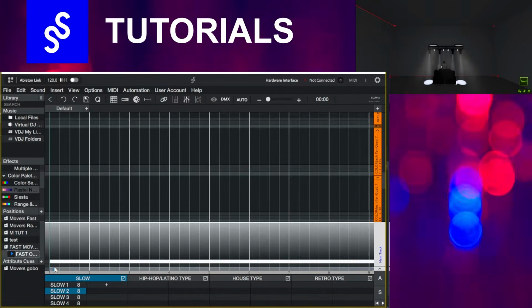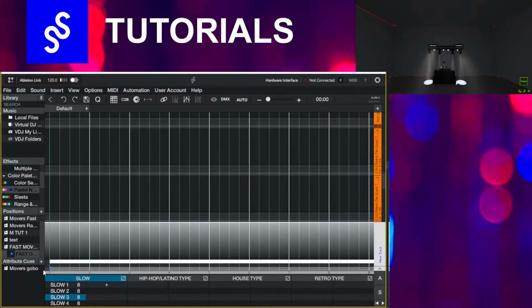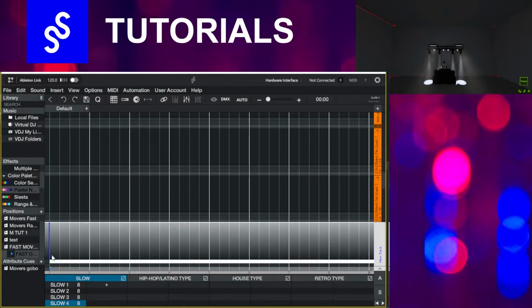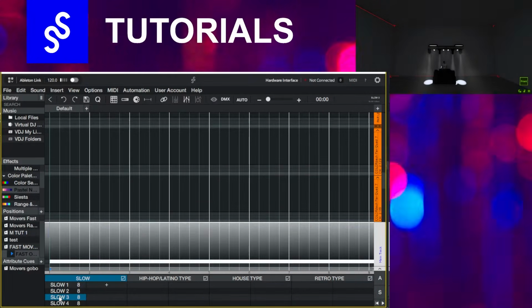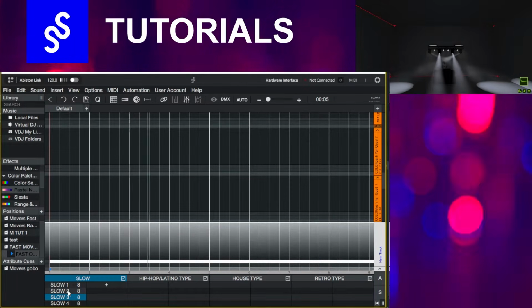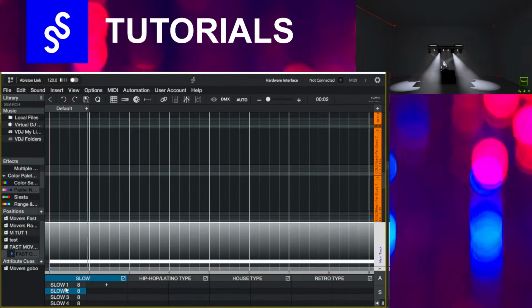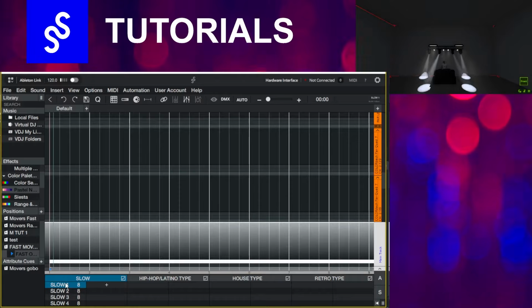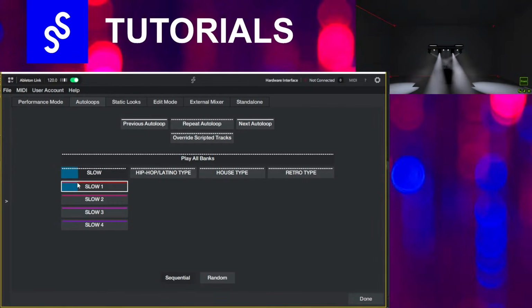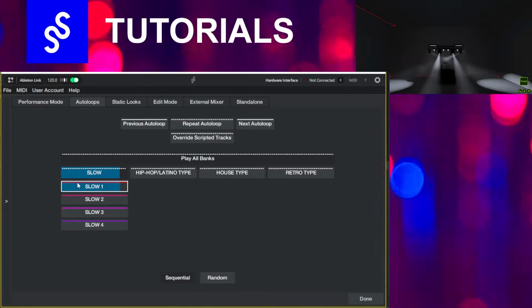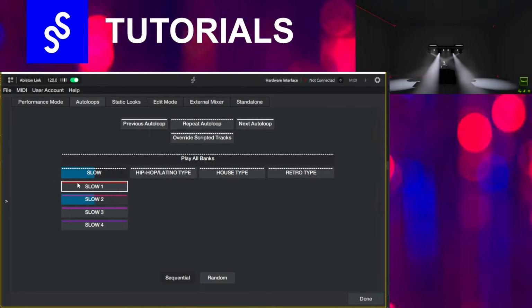Don't forget to apply the same position attribute to every auto loop you create, so the movement runs correctly. Now, before you make other settings, test the auto loops in performance mode to make sure all work the way you want them.